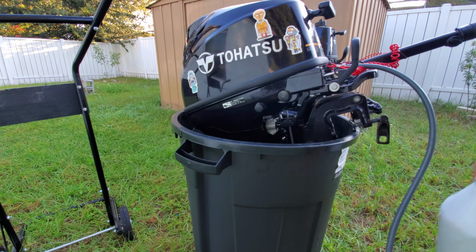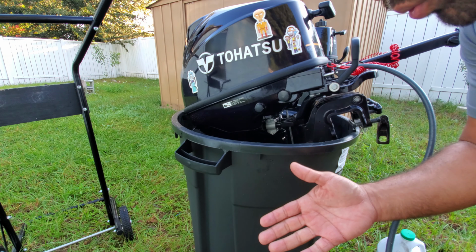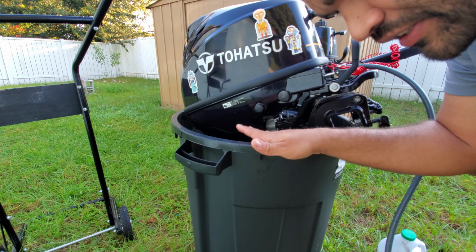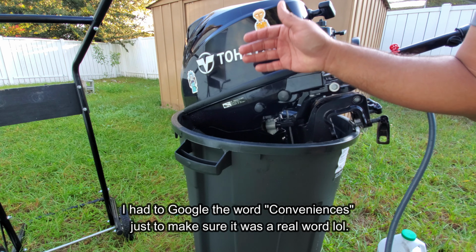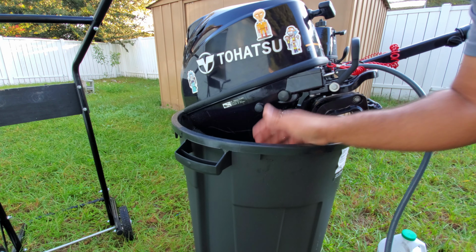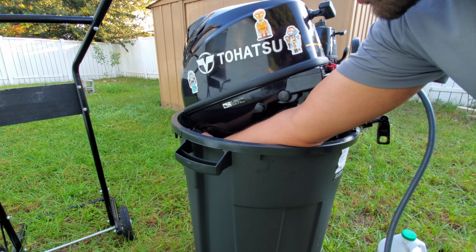Now, the beauty of having a bucket is you're not wasting water. The water's being recollected back into the bucket. That's one of the conveniences. It's less messy. You can actually run detergent through it. This is the reason why I like these buckets to get the job done. And that's pretty much it.